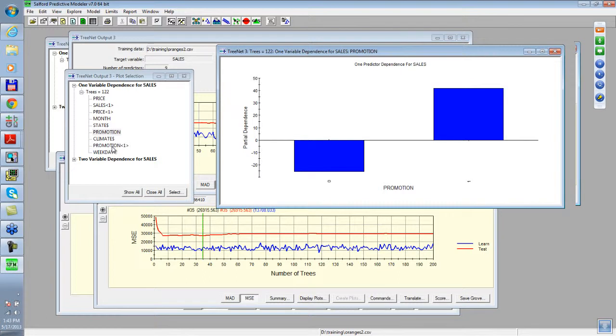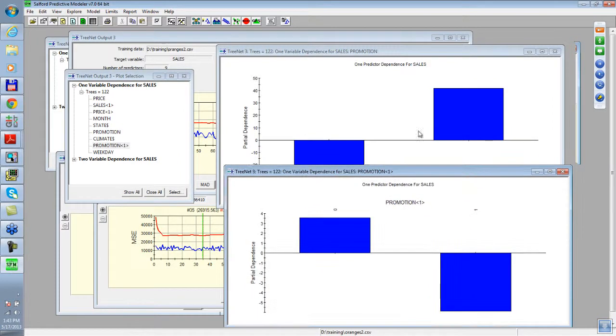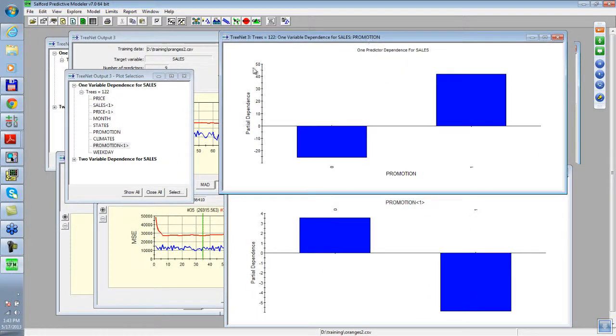More interestingly, when you click on promotion yesterday, if you look at this plot, it's inverted. And it's also important to keep an eye on the vertical scale, because here the partial dependence goes to about 70 units.